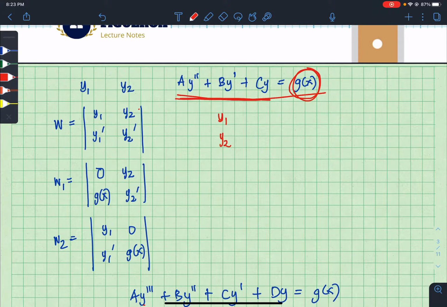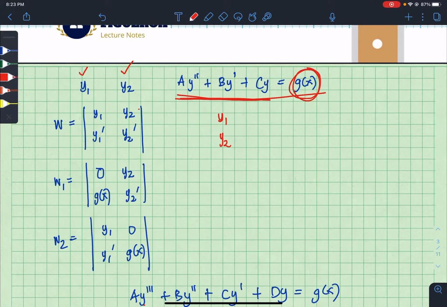And then once we have the solutions, in this case the y sub 1 and the y sub 2, we will be forming the Wronskian or the matrix. Okay, and then we're going to find the Wronskian of that given matrix. This is the same way that we use in determining the linear dependency or independency of the given solutions.